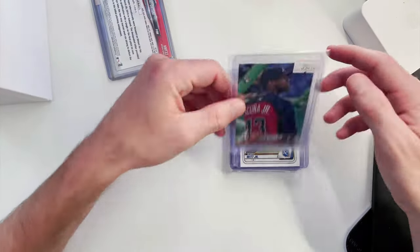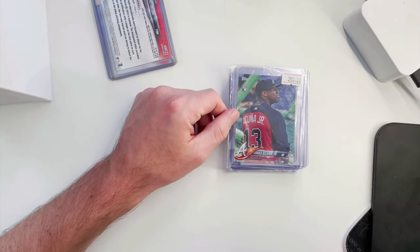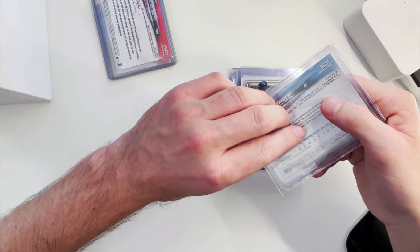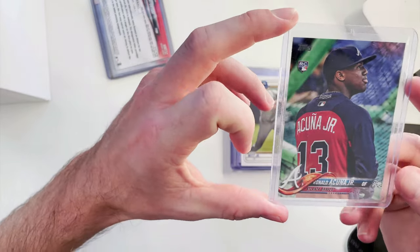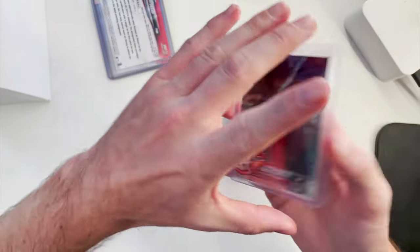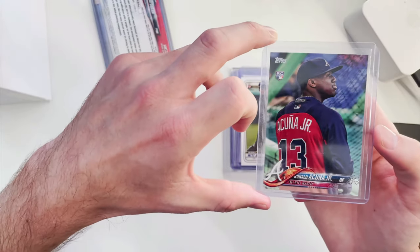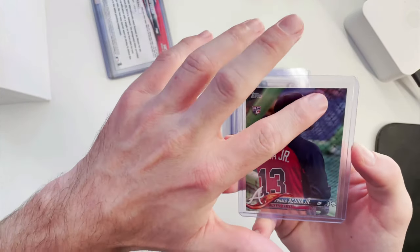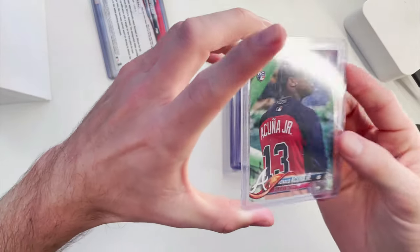Then next up, I came across a dealer that had this card. So I walked by his showcase and I saw this, and I wanted to inspect it. After inspecting it, I'm not confident that the card is going to gem, but it's got a shot. The top edge has a little bit of white on it, but it's not every single day that you can find a raw Acuna Jr. SP update rookie that also has the potential to gem. So it has a little bit of stuff up here on it. Probably not a PSA candidate, but it might be one for a different company. Maybe. We'll give it a try.